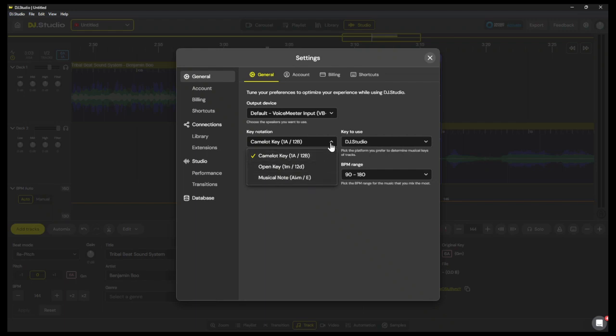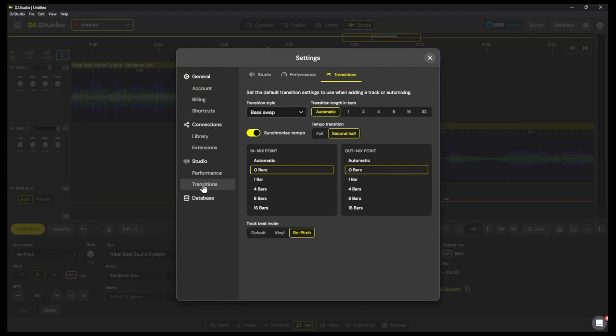This Camelot key seems to be, I don't know, the new thing for DJs. I looked it up briefly. You can go and check it online, see what it's doing. I'll describe it a little bit later when I look at the library management, but for now that's the reason that it's showing 1A, 12B, 3A, 3B, because it's set to this Camelot key. But if we have a look in the transition section, we find out why it's done what it's done.